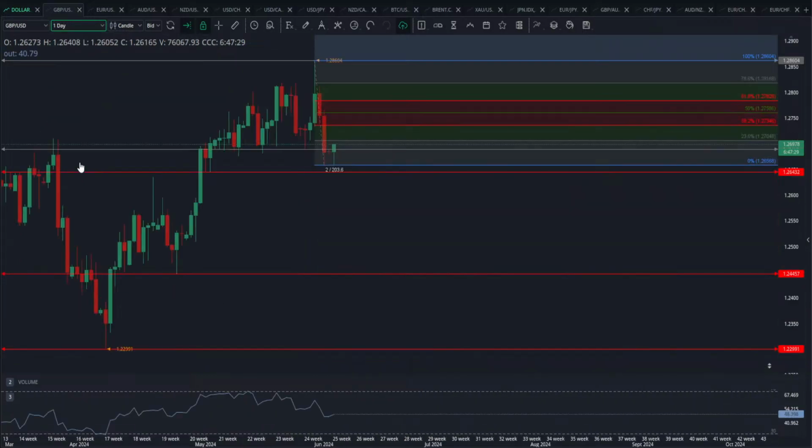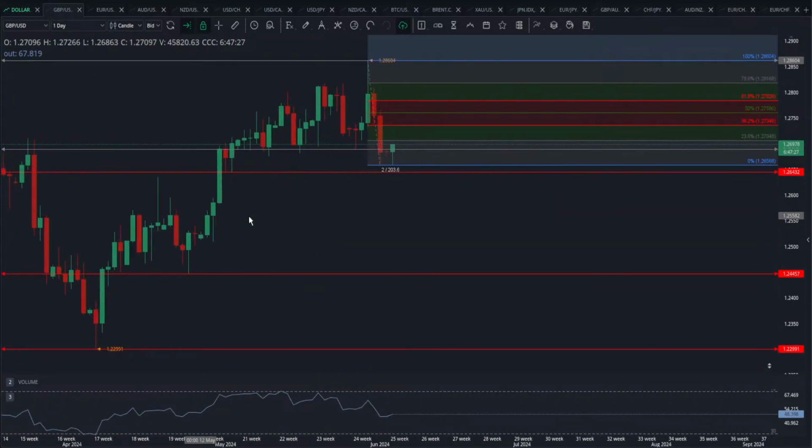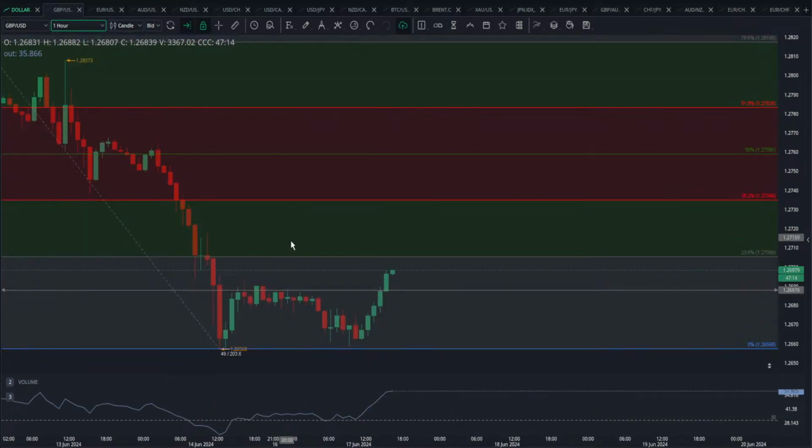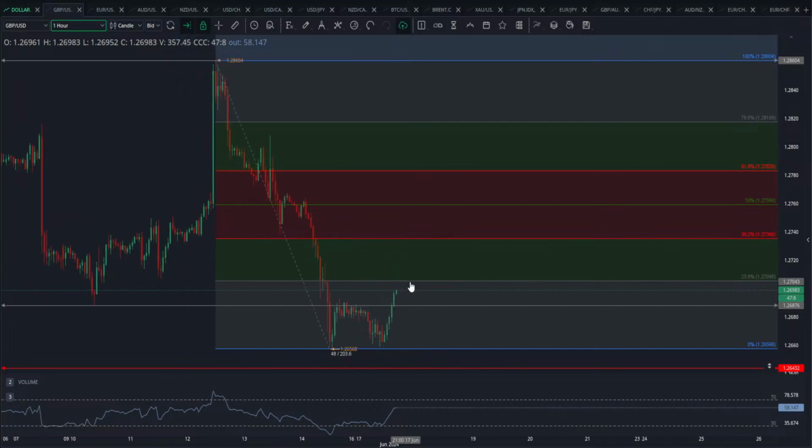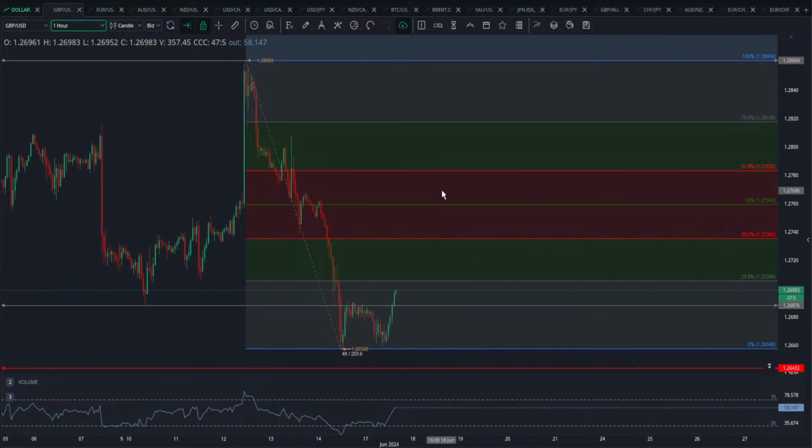Now, if you ask me from the daily point of view, from the market structure point of view, the price is in a bearish turn. So any rise should be seen as a selling opportunity in this market. But from the short term point of view, from the 1 hour, you can see that the buyers have jumped in here and they are not letting the price go down. To what extent they can buy it, I don't know, but I'm expecting it to go to 1.2782 at least.